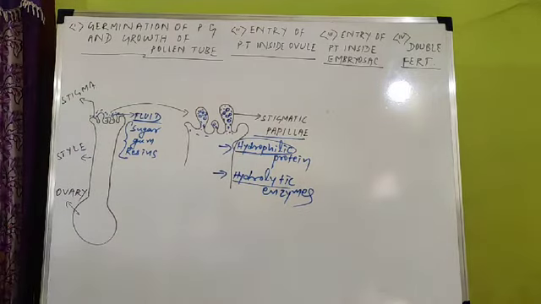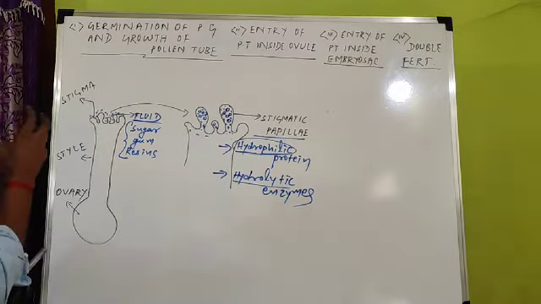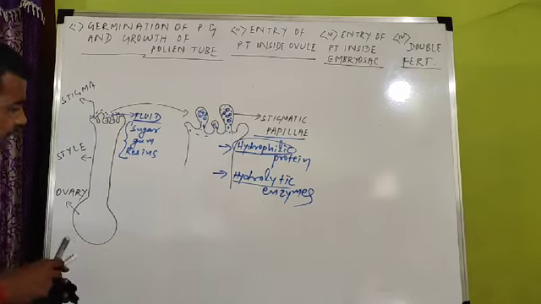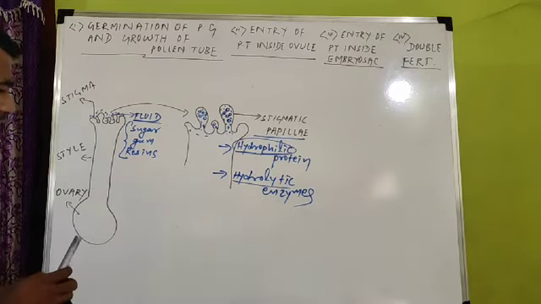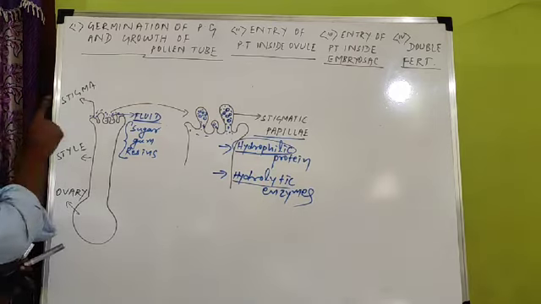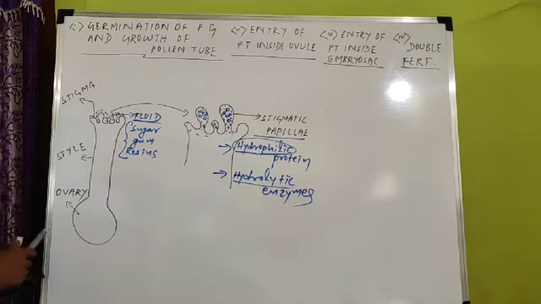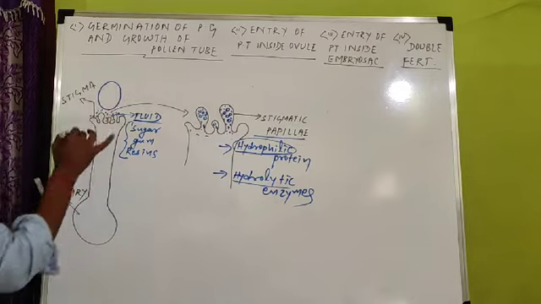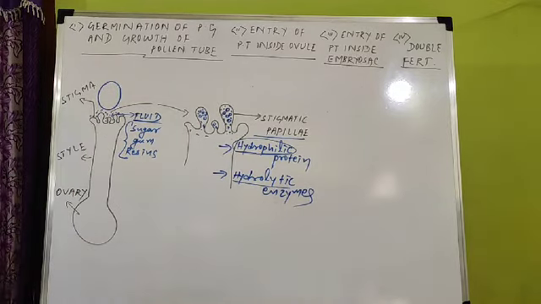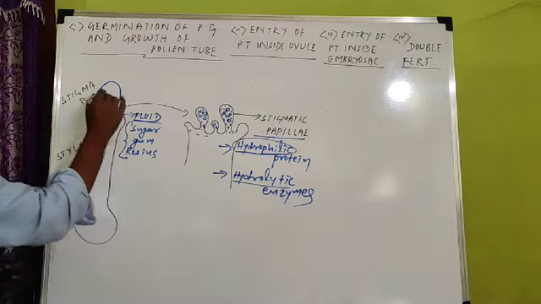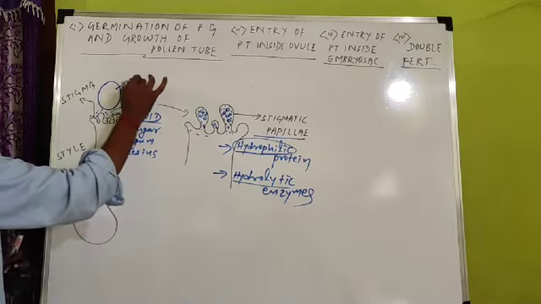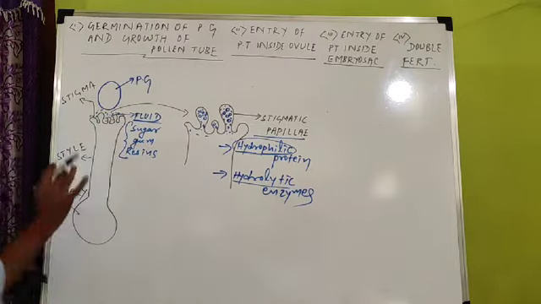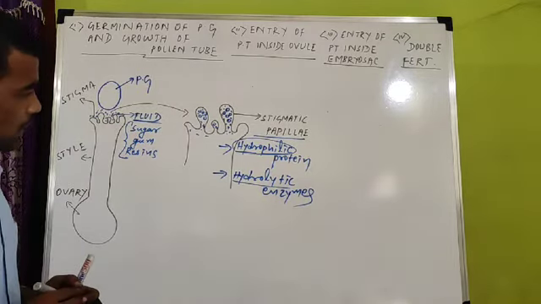And what happens at the time of pollination, which we have already discussed in the pollination part? The pollen grains are transferred by air, water or any medium, insect, and the pollen grain finally reaches the stigmatic surface. This is called pollination. Pollination means transfer of pollen grain from anther to stigma. So now the pollen grain has reached. This is the pollen grain. When the pollen grain reaches the stigmatic surface, what happens?